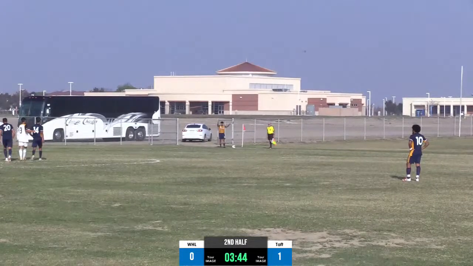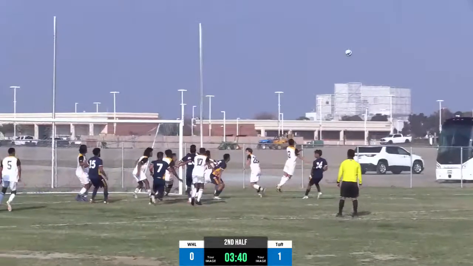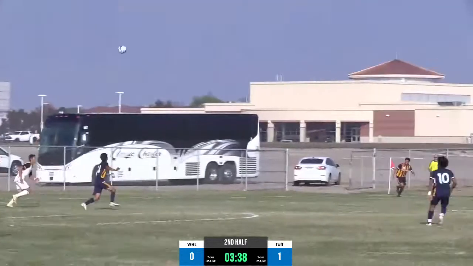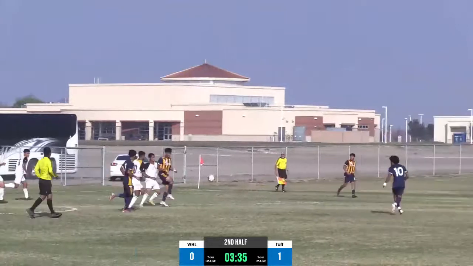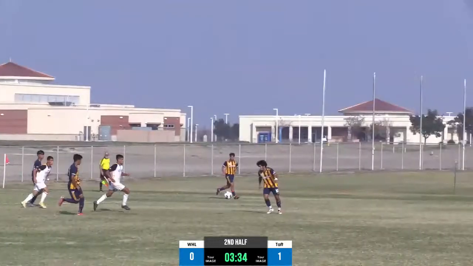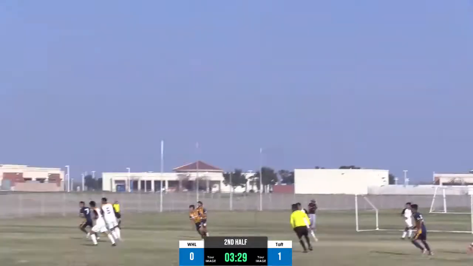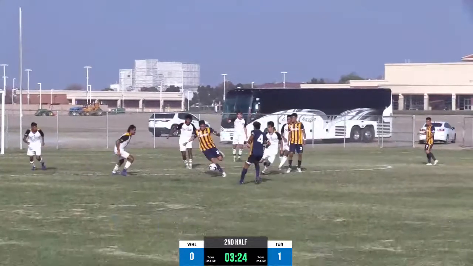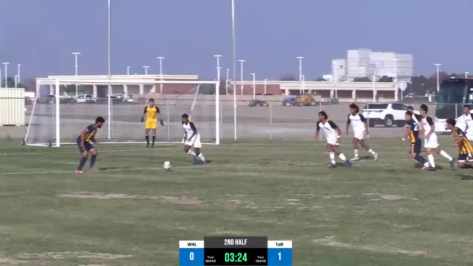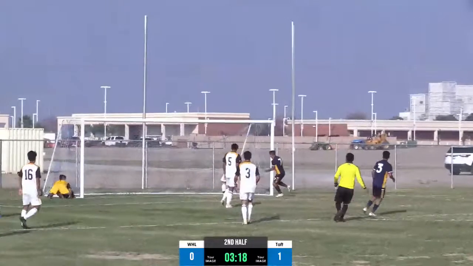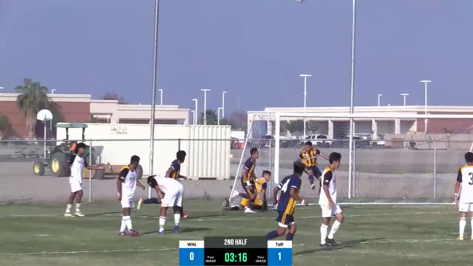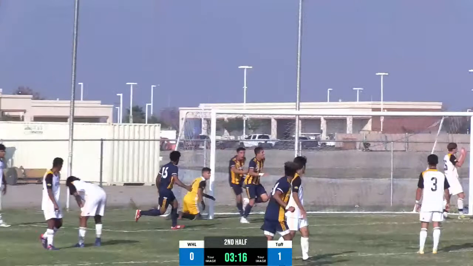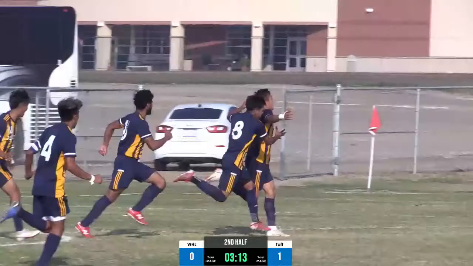Corner kick opportunity for the Golden Eagles. That one into the box. Batted out momentarily, sent back in. Only one man back as the Golden Eagles send some players forward. Lamas receives it inside the box. He has a man. Lamas puts that one in for the goal! Christian Lamas!